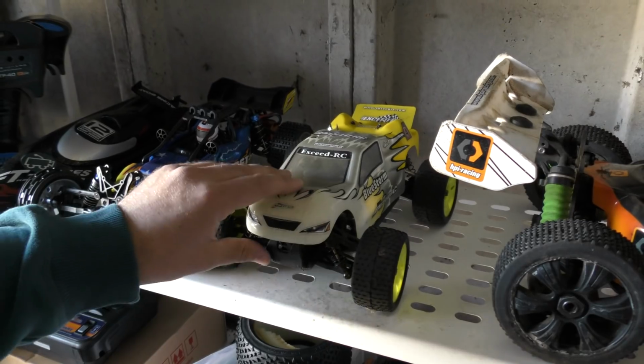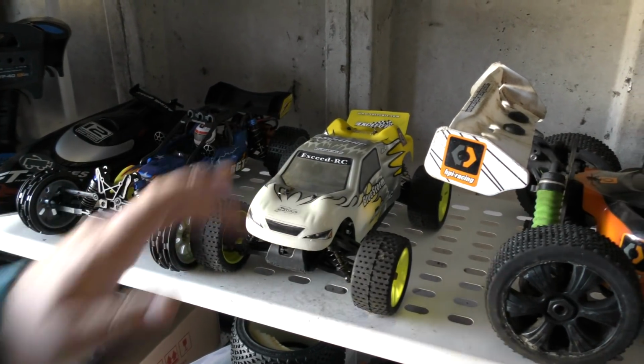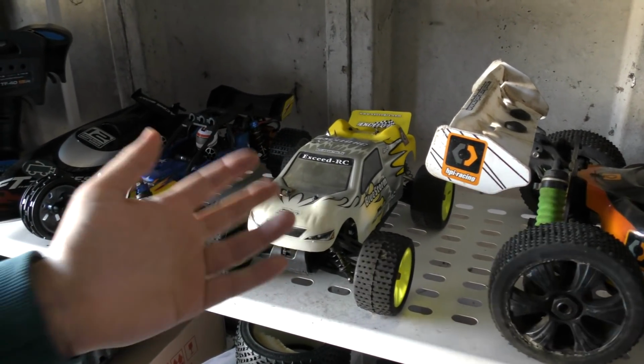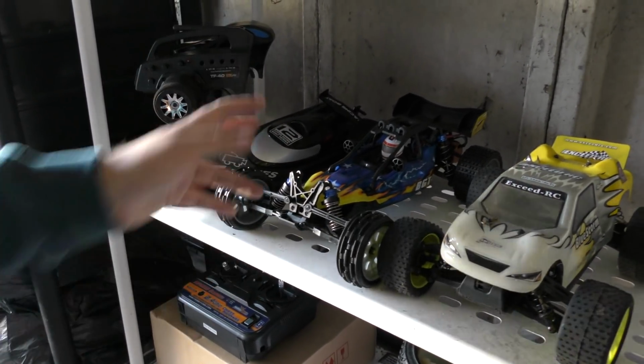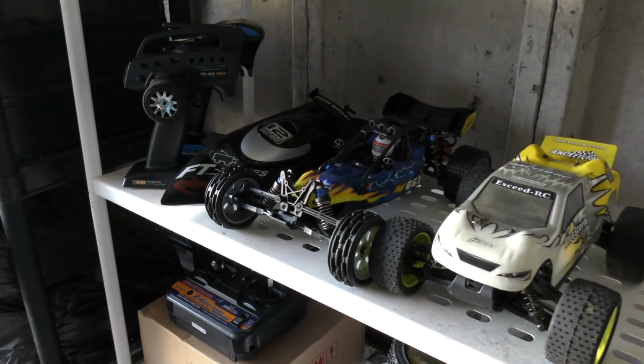This is the little truck I brought home from America. That was 10 years ago now. Again, it's just more of a sentimental thing. Then we've got this thing here, don't know what that is, and we've got this little boat which I remember being extremely fast, so lots of fun. So that pretty much is, again, let me turn this camera around, that pretty much is what I'm going to call the usable RC collection.